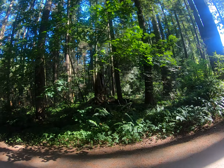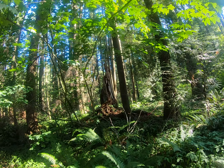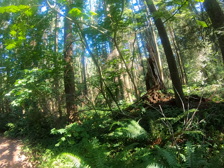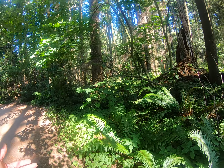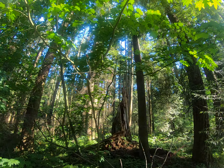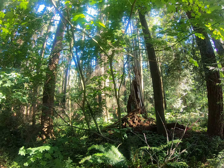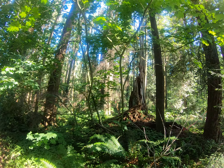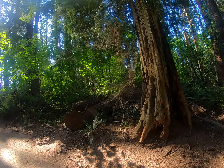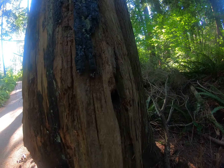There's another stump over here. This is a sign of a mature forest — you're going to have every stage of life. You're going to have baby trees just starting out, seedlings. You're going to have fully mature trees and then stumps like this. So it gives different kinds of insects and bugs places to live and creates little hiding spots as well.